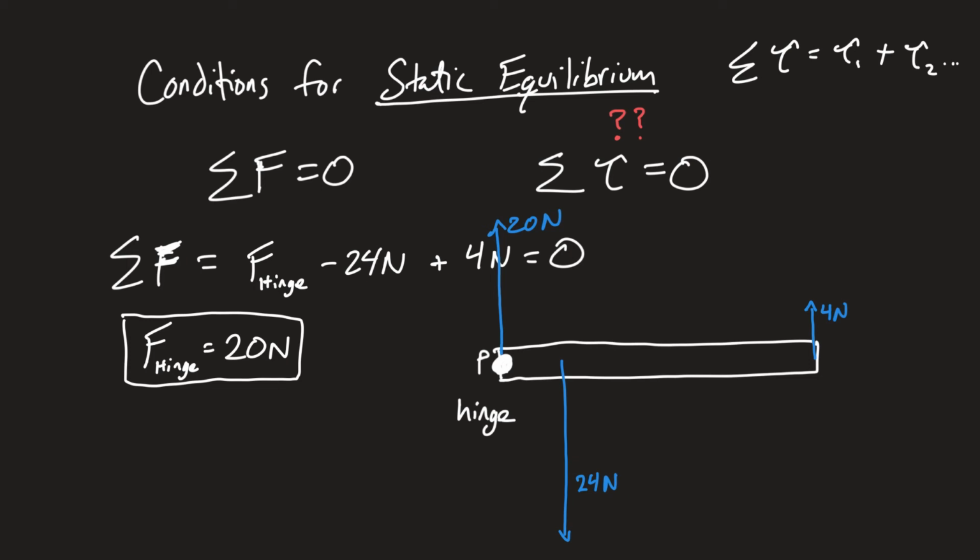Technically we forgot something, because for every force that exerts on an object, you can calculate a torque for that force. Sometimes it does produce a value like we've seen, but other times it's 0. So to be more technical, let's actually write out the sum, and it should be, well, we now have a torque from the hinge that we have to write down, plus torque 1 plus torque 2.